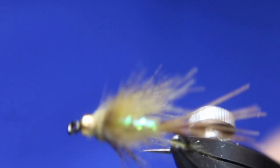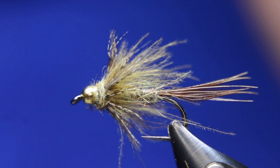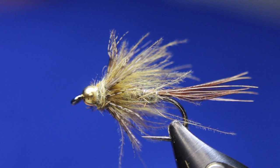And that little bit of flash there, let's see if I can focus in on that. That little bit of flash on the back, right? It's a really good attractant. And again, change up the colors. Use peacock curl, use darker greens, use yellows. It depends, it's kind of meant to be a stonefly, right? So try to use colors that represent your system.